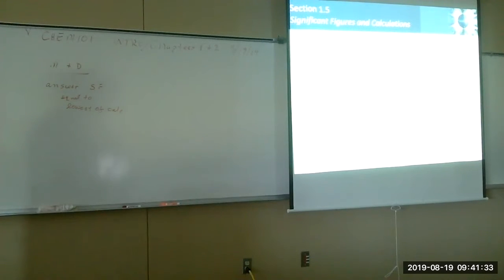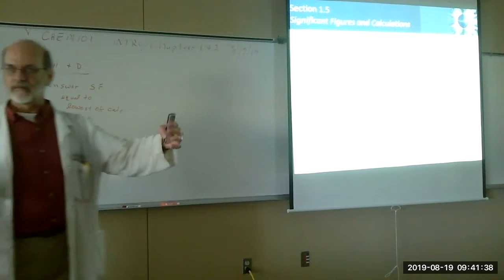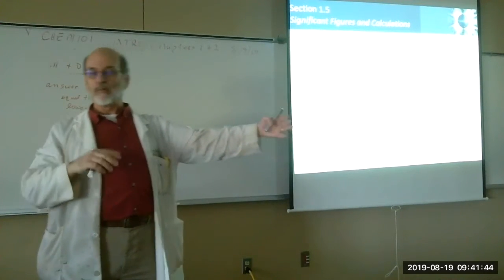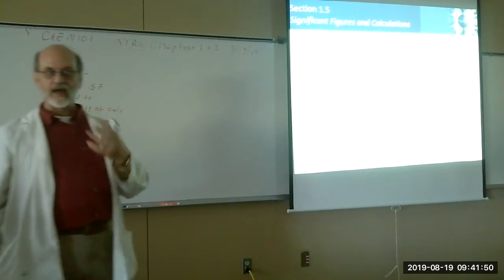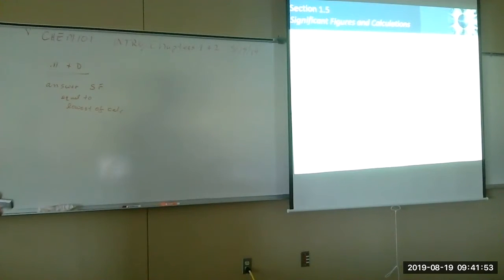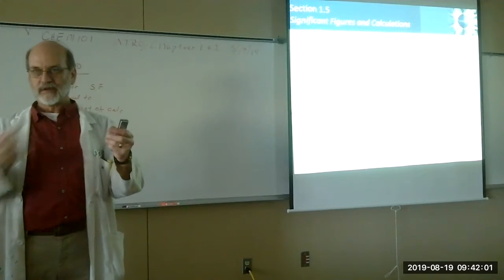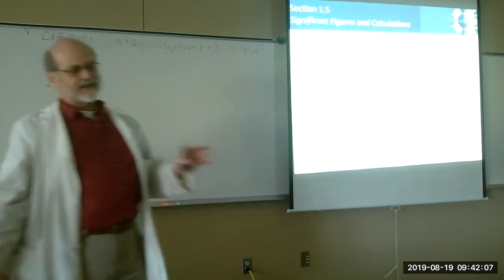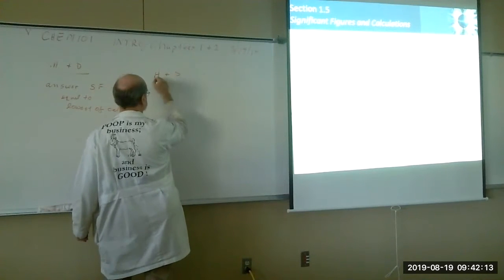If you've got nothing but multiplication and division in your problem, and you've got a sequence of operations, the best thing to do is do all the operations to the very end. Then go back and see which is the least and round the last one. That eliminates the possibility for rounding errors. Because if you do this operation and round, and then this operation and round, if each time you do the operation you round up, your error is up here, right? So save it to the end. And that gets a little complicated when we use the next set of rules. Addition and subtraction.